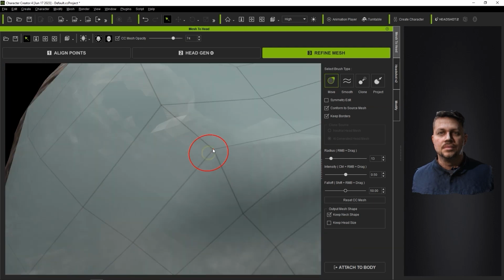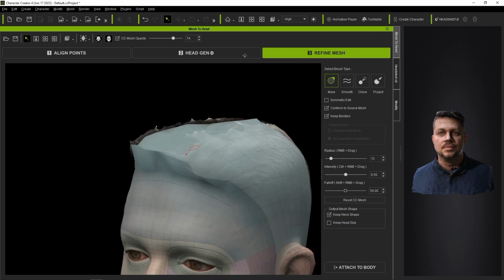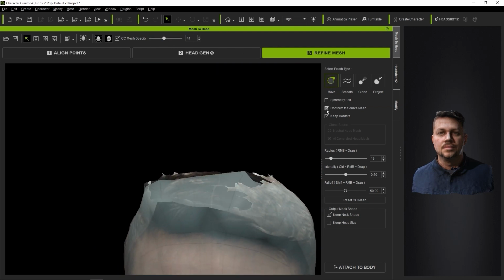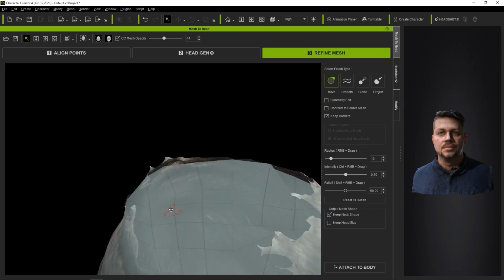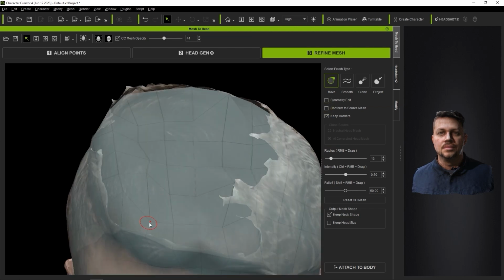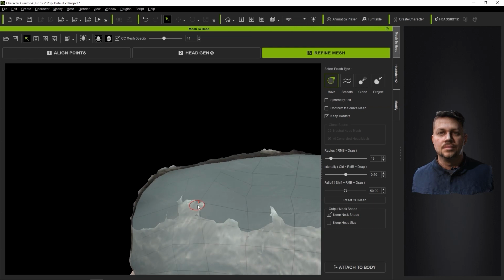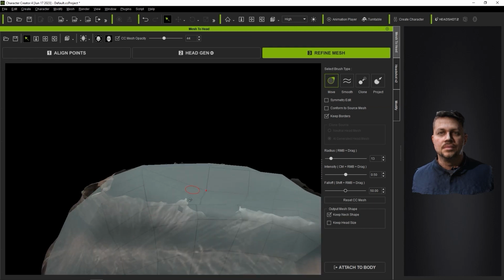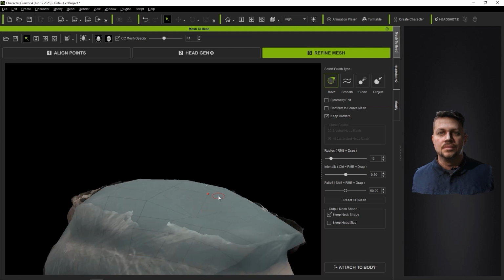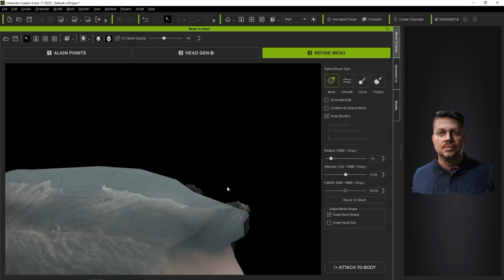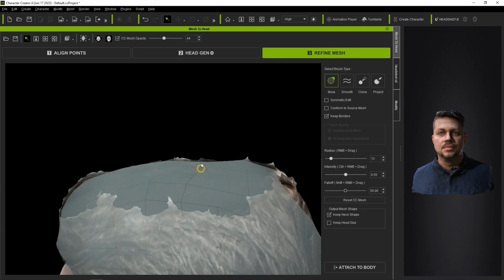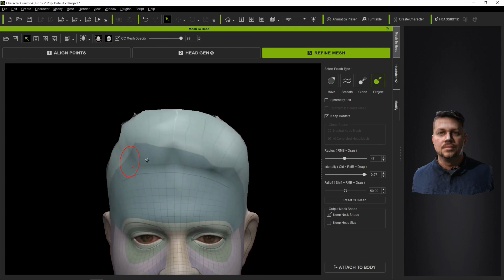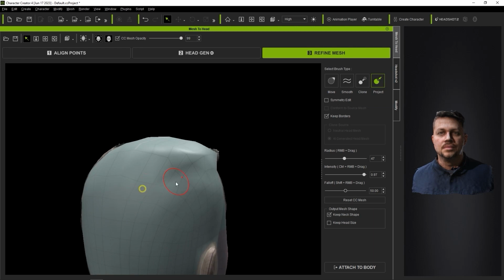If you encounter areas where the mesh is completely missing, like on the top of the head here, you can disable the Conform to Source Mesh button so that you can manually move the vertices up so it doesn't look like our model has a hole in its head. From there, you can also use the Smooth brush once again so that he doesn't look like he has a jagged head. Again, be sure to use the CC Mesh Opacity slider liberally in order to ensure that your generated mesh is faithful to the original.